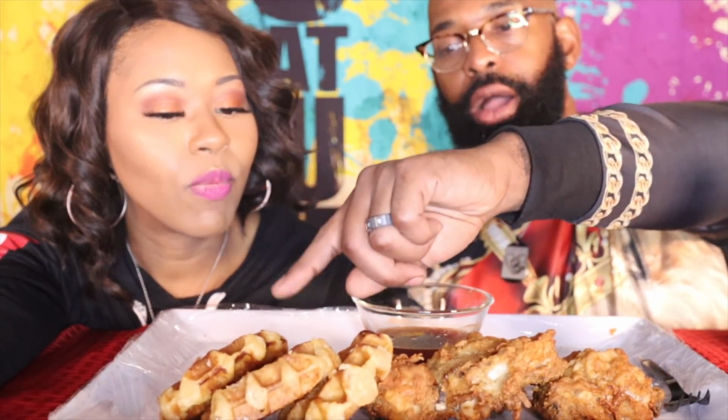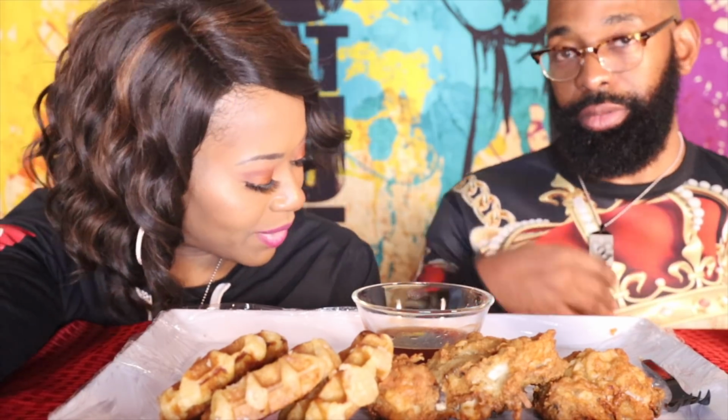I'm pretty sure they're going to make a sandwich out of it if they haven't already, putting two of the waffles together and then putting one of those crispy chicken patties with the Georgia Gold, the mild barbecue. We might be calling KFC to see if we can get something going. Hey, we got a good idea for y'all. I'm pretty sure they're already thinking of that.